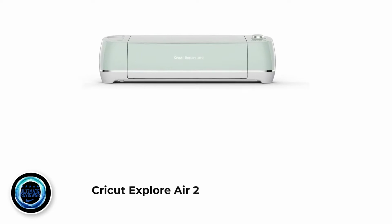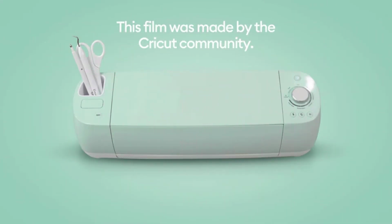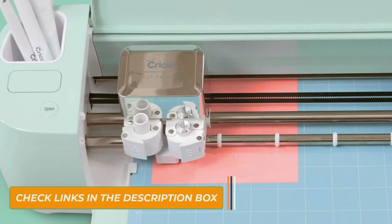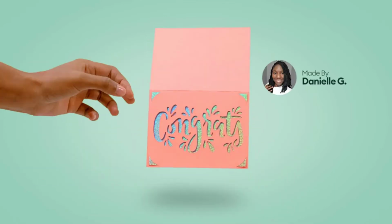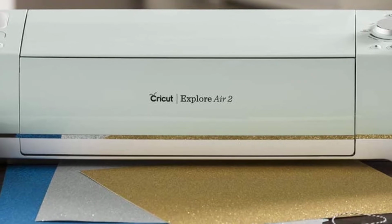Number 4. Cricut Explorer Air 2. Empower yourself with Cricut Explorer Air 2, the Cricut personal cutting machine that has never failed in living up to its expectations. Everything that comes with this machine is simply designed with its users in mind. Considered one of the best Cricut machines, it is very easy to set up, and even comes with Bluetooth capability to transfer cut jobs easily.